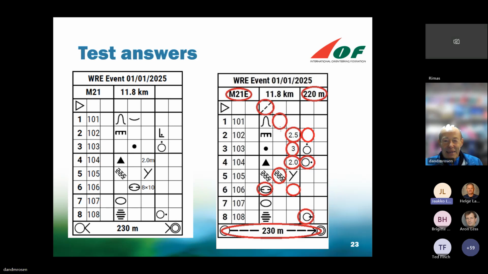And then the next one is that 8 controls for 11.8 is a bit few, but you already commented on that, it would be an old school long distance with long legs. So that's right. Then the next one is the height for point features. Is it okay to use 1.7 or 2.3, or rather round it to the nearest 0.5 or exact meters?